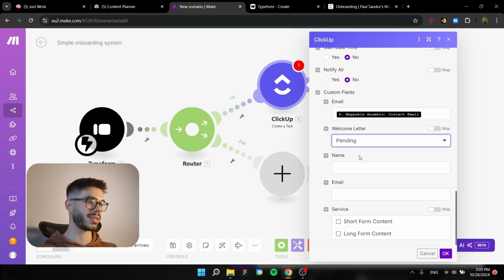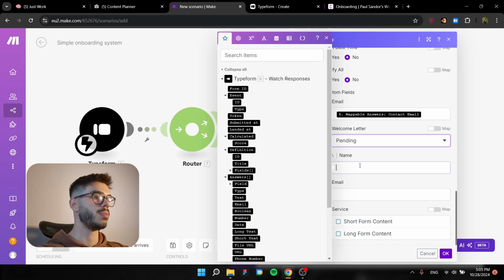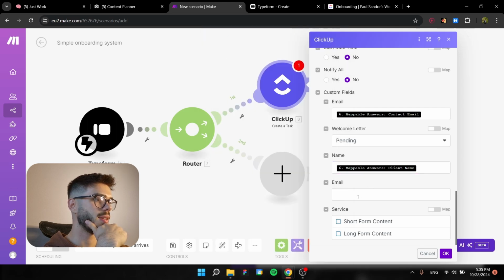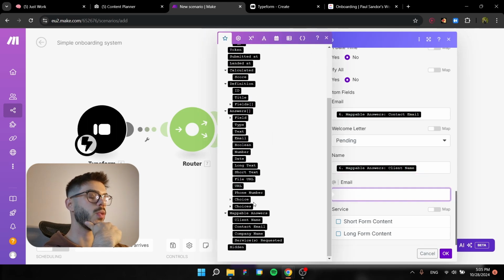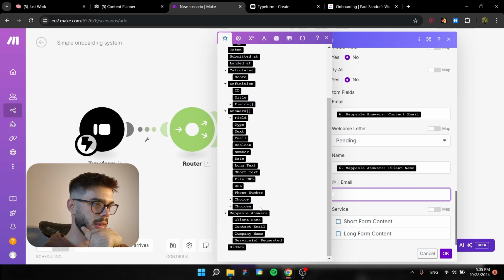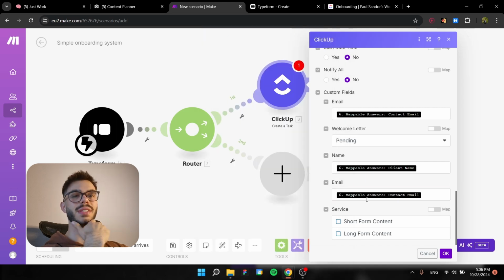So the status for that letter is pending, because this is going to be the second action in our workflow automation, so it's not yet sent. The name is going to be, of course, the client's name. The email, we have two emails here. Let me input this one. So I think one is a hidden status. It's this one.